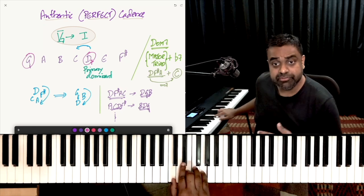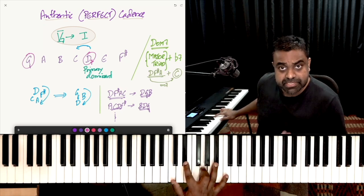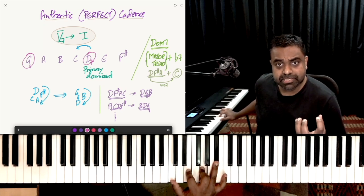In my opinion, I think this is the most important chord in music. Yes, you have major, you have minor, but music does not have the ebb and flow, the tension, the resolution, the release and the anticipation if you don't have this chord. And this chord is probably the oldest chord along with major and minor — major, minor, and then this one, the dominant 7th.